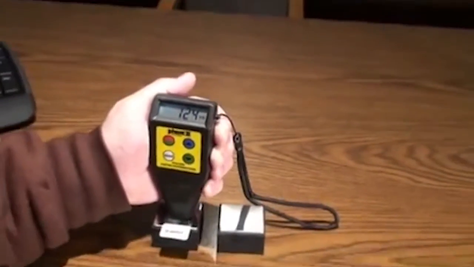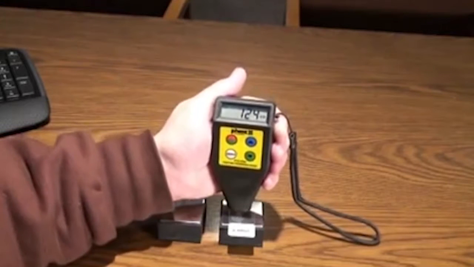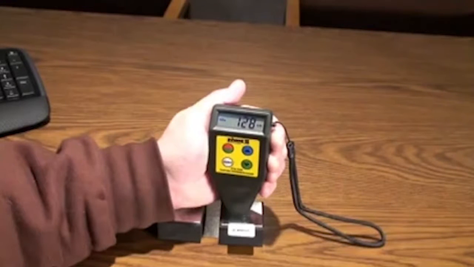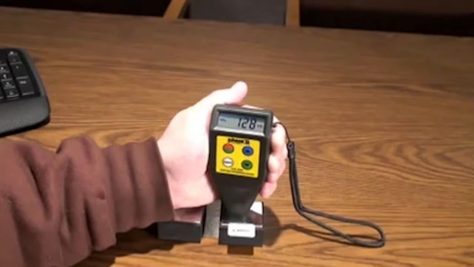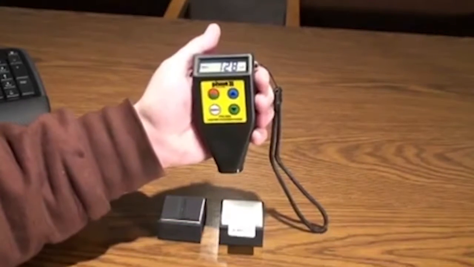Now move the standard over to the aluminum substrate. Take a test and reading will be displayed on the screen. You will now notice that on the left, NFE is shown. This means the substrate used is non-ferrous. To take the next measurement, lift the probe off the test piece and then repeat.